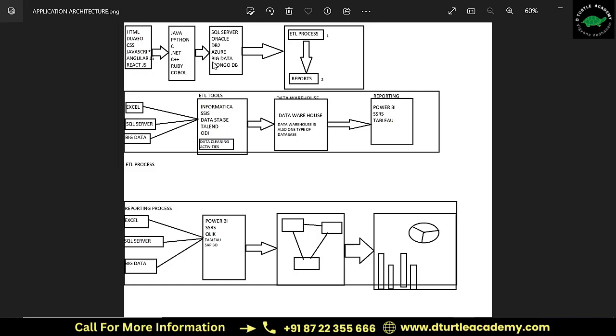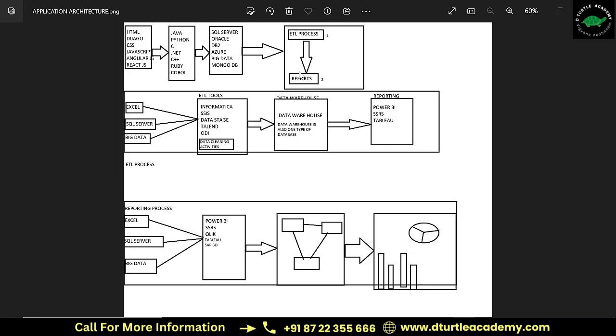Once the data is stored in the particular database, two steps will come into the picture. First one is the ETL process and second one is the reporting process. In the ETL process, any idea what ETL stands for?